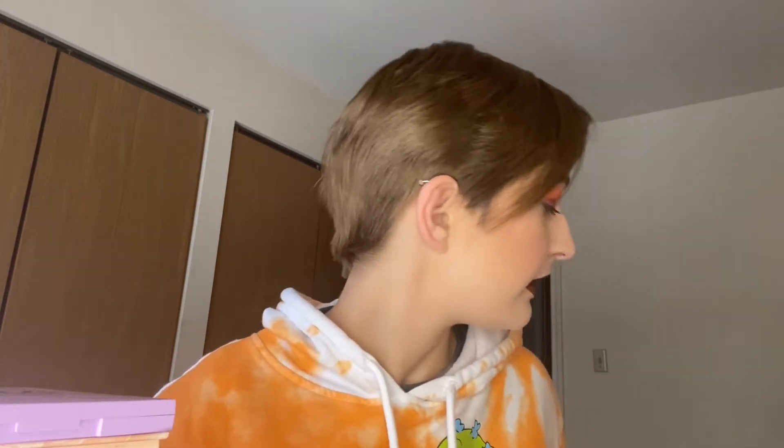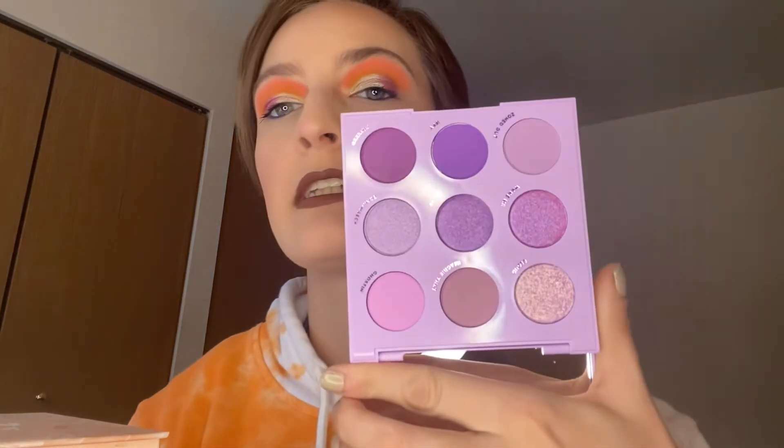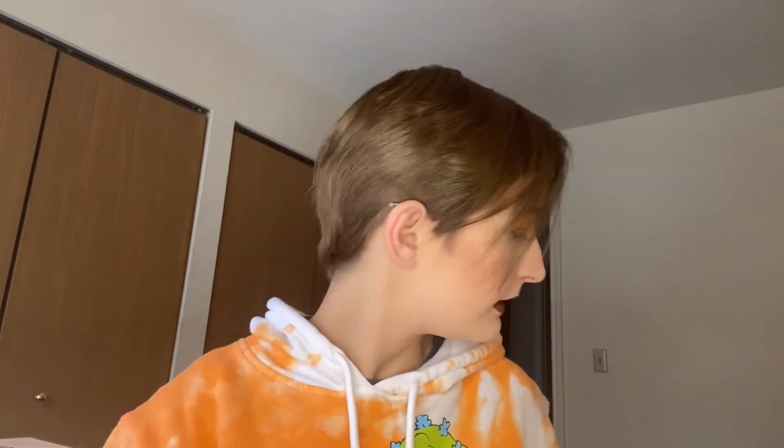We have Mini Controversy — this is the original one. I haven't used it yet, I'm going to keep it. I quite like his palettes, they're good quality. We have Lilac You a Lot from ColourPop — keeping. We just got her in the mail. We have New Mood, also from ColourPop — keeping. She's a newer addition. We have Going Coconuts from ColourPop — also keeping. I haven't used her yet.